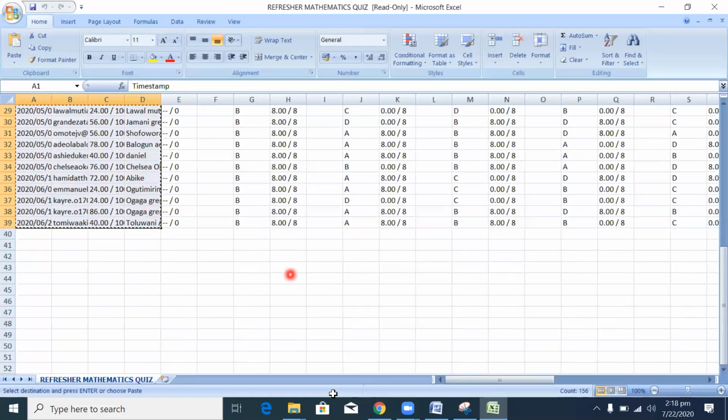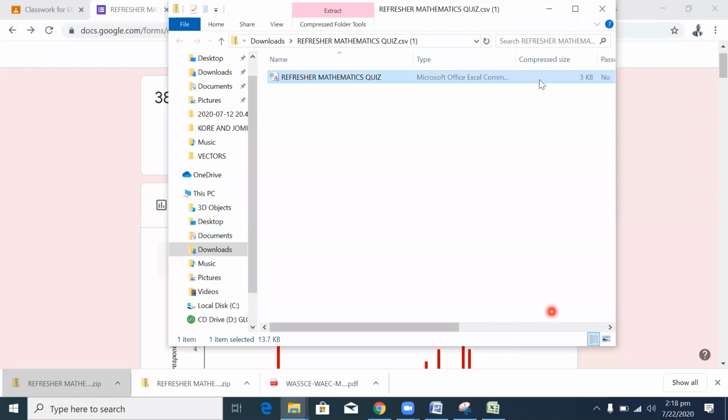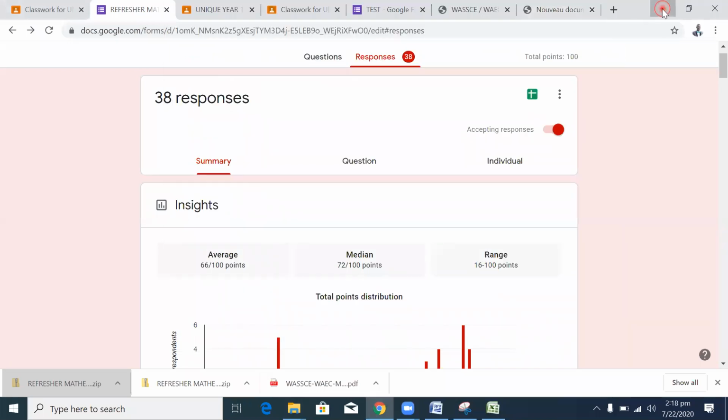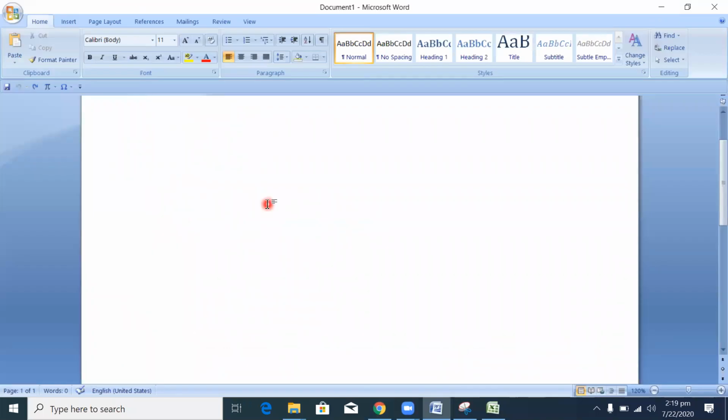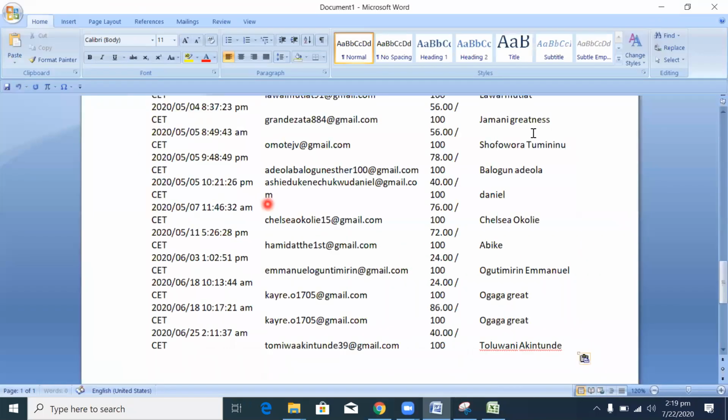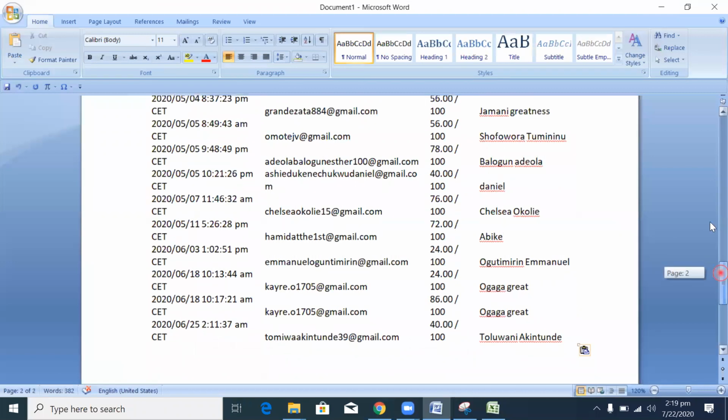Then my Microsoft Word is already open. So I'm going to go to my Microsoft Word where I'm going to paste that. So my Microsoft Word is open here. So Control V. Now I have pasted everything here.